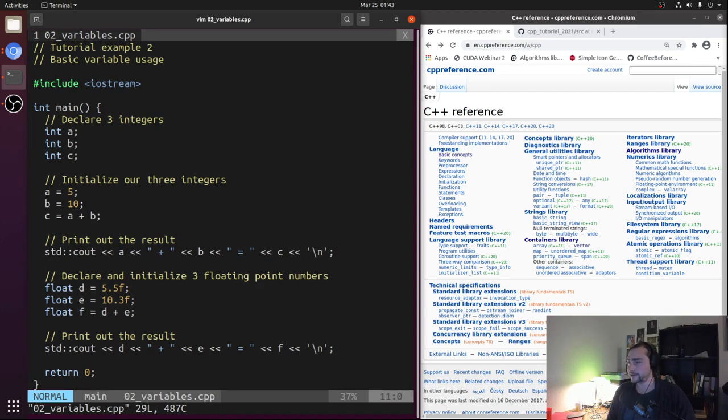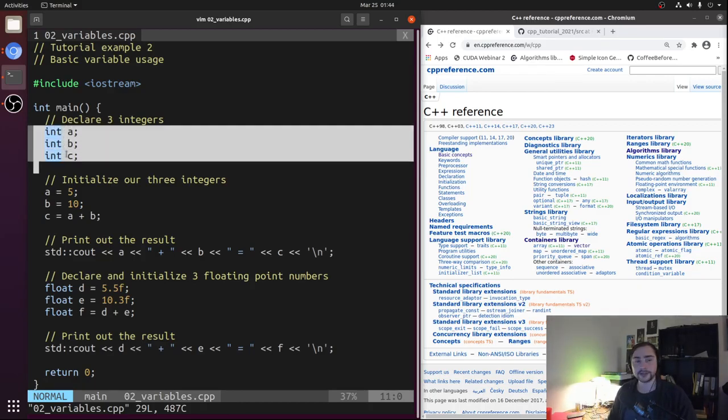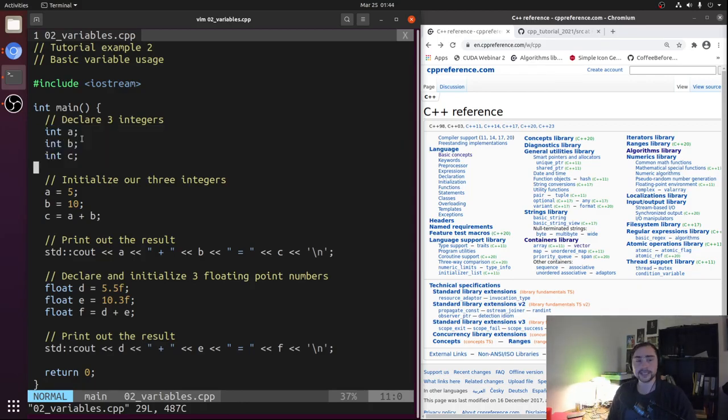So when we're working with variables, variables have kind of 2 main parts. We have the declaration of the variable, and then we have the initialization of the variable and any uses of those variables. So when we're declaring a variable, we declare a variable with a type and a name. Those are at least those 2 things. We can also initialize it on the same line, but we at least need the type and the name.